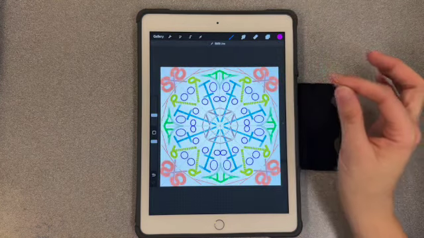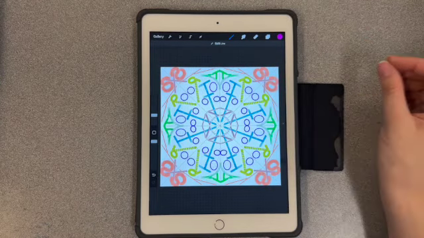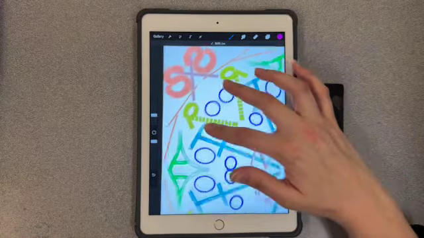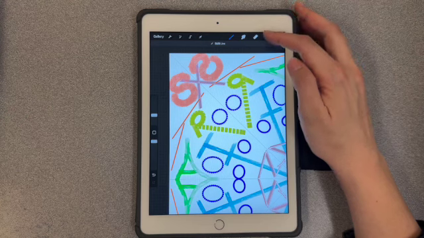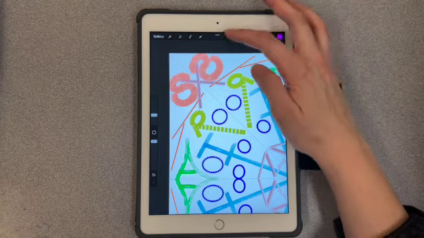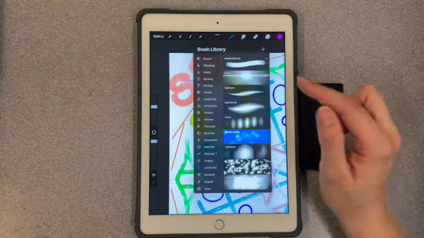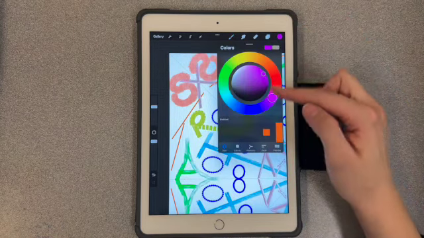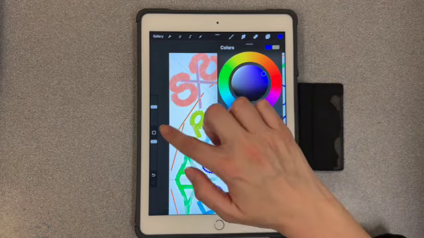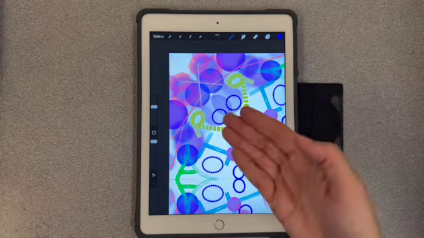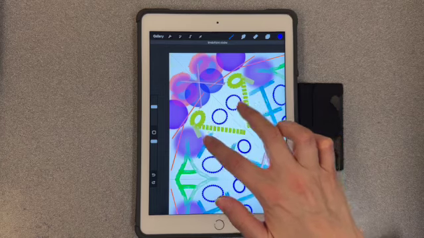Once all of your letters are in for your name, that's when you can add bonus details. When you add bonus details, you just want to make sure that you don't cover up your letters. So for example, if I want to take any of the fancy brushes, maybe the lights brush, I could take that and put it light in my background somewhere, but I just want to make sure that I'm not covering up my letters. So see, if I do that, you can't read the S, the T, and the R very well. So I'm going to undo.